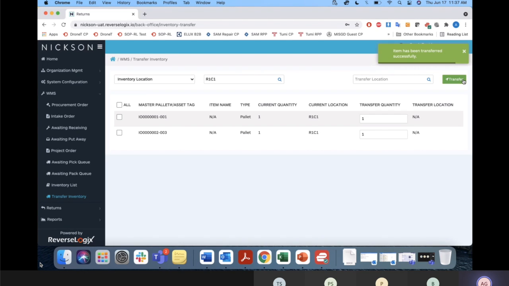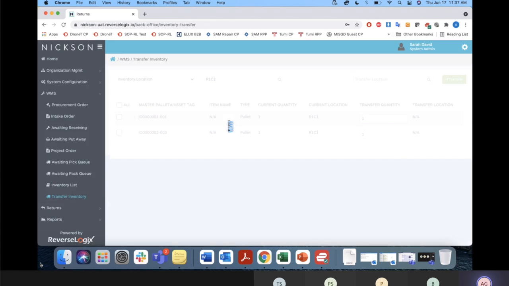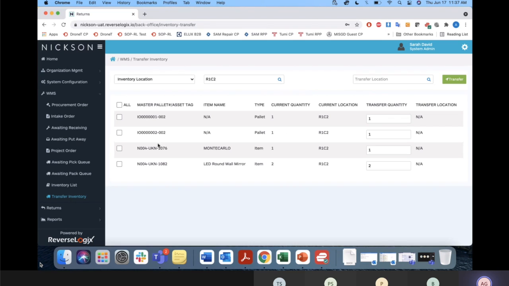This now transfers these items to that location. What it means is that on R1C1, we just have two items now. If I look at R1C2, I have these two items that I previously added, and there were already two items there. Does that make sense? So we call it inventory transfer, or transfer inventory. This is how they will access transfer inventory on their phone, come through this list, and then do all of that. And like I said, it can be done by asset tag if you want to move specific asset tags, or items from a specific location, or specific items, or in general by pallet numbers.